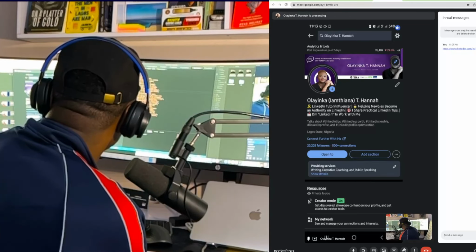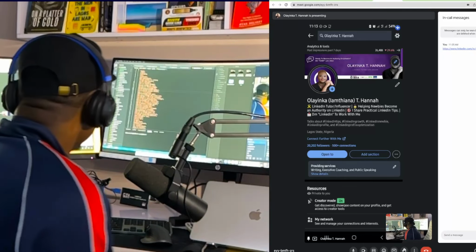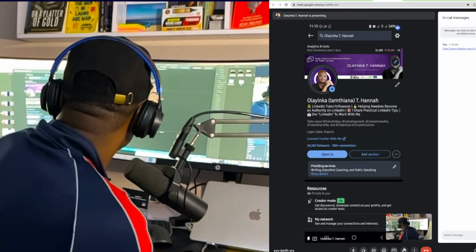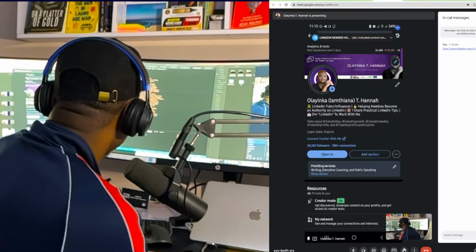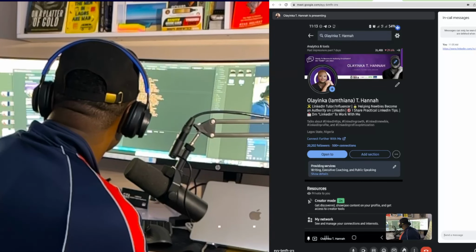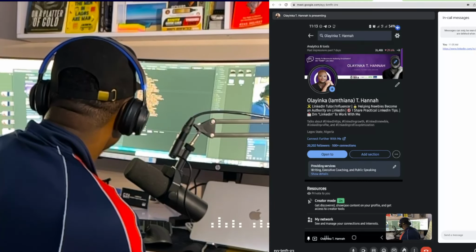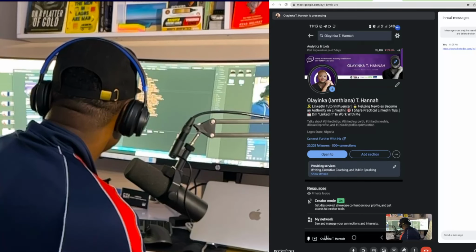Let me tell you where you can find it, because sometimes when setting up a profile, it might be hard to find certain features. If you want to add a link to your bio, you click the pen icon below your background photo. Your background photo is the picture behind your DP. The pen icon is not on the background photo, but below it.